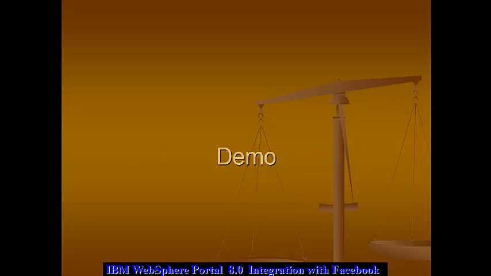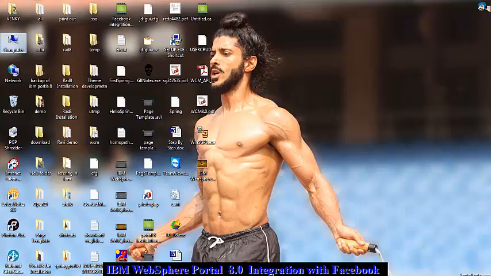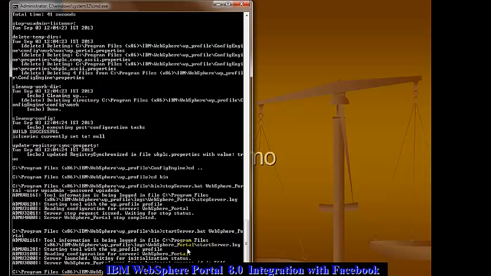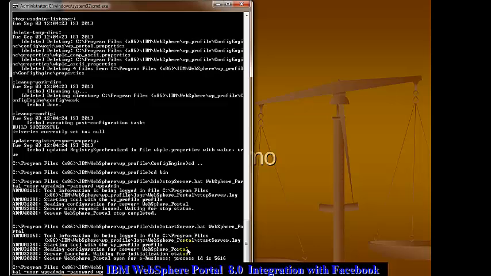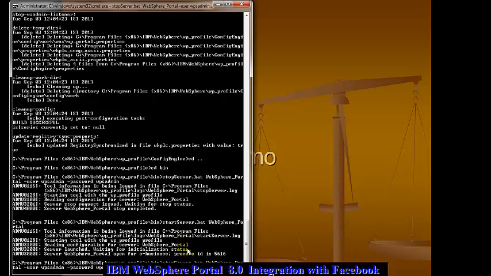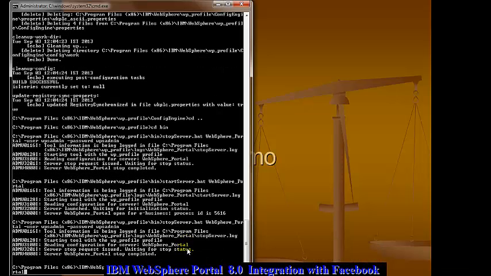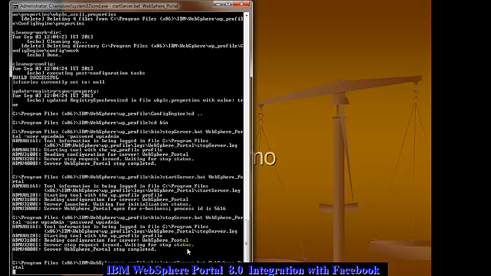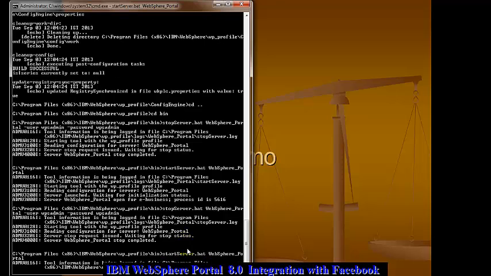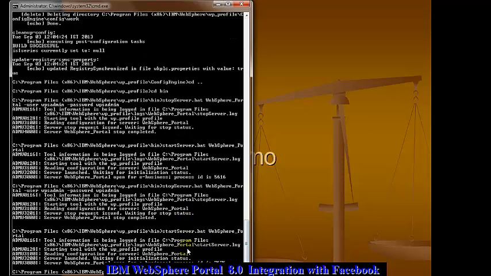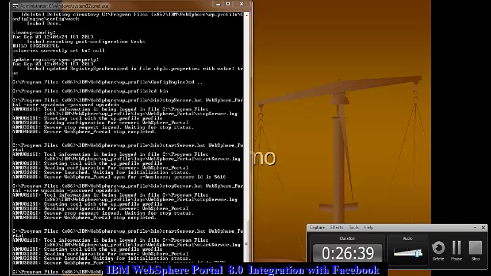Yes. Stop server. Stop done successfully. Now let me issue the start command. Now the portal server has been started.